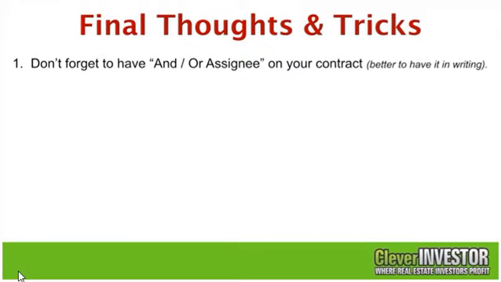I just say, listen, sometimes when I'm going to buy a property, I don't really know going into the deal which of my LLCs I'm going to end up putting the deal into. So this gives me the ability to move the contract from one LLC to another. That's all it means. At the end of the day, it's no difference to you. You're going to get the exact amount or price that we agree upon here today paid to you at closing. So do you really care if I close it in ABC LLC or 123 LLC? You don't care, right? So that's all that means. So rule number one, disclose and have on your contract "and/or assignee."